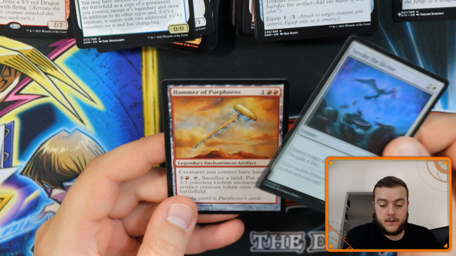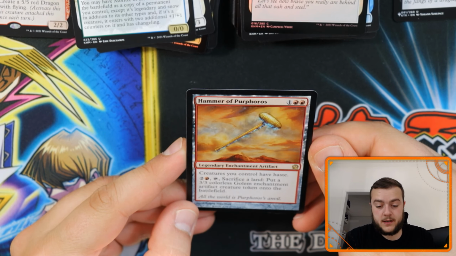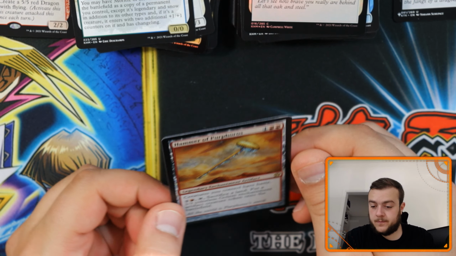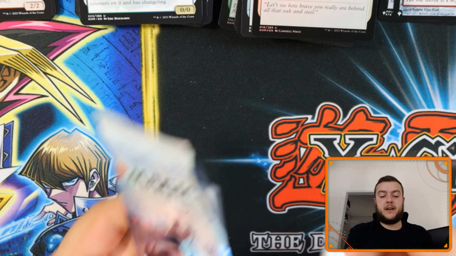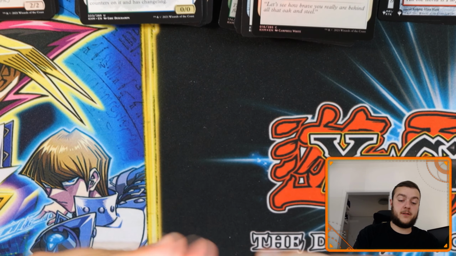Invoke the Divine, foil instant, common. And Hammer of the Forest. That's cool. Well, the history cards going back. And one day they'll create a rip tear that goes the whole length. Am I doing it wrong? I don't know.